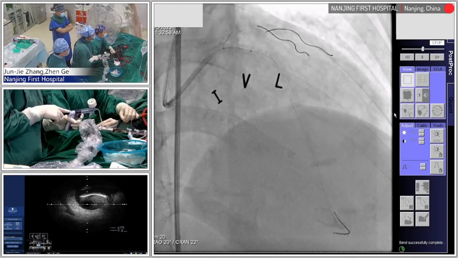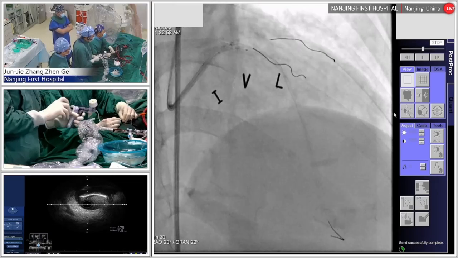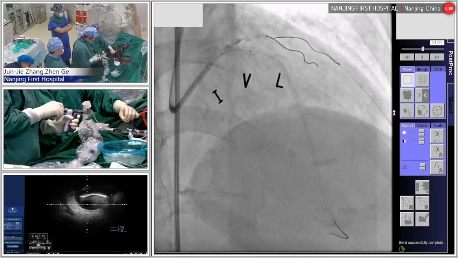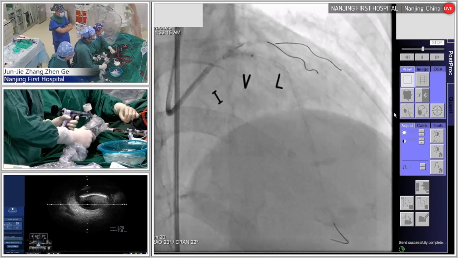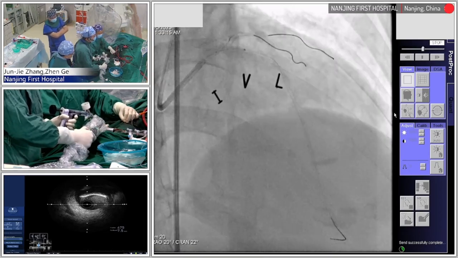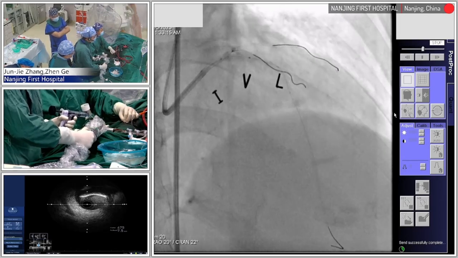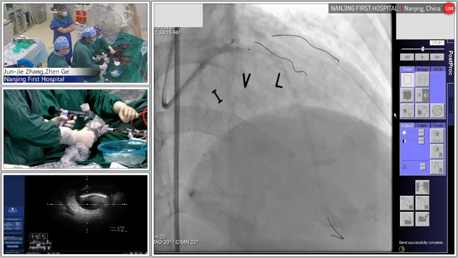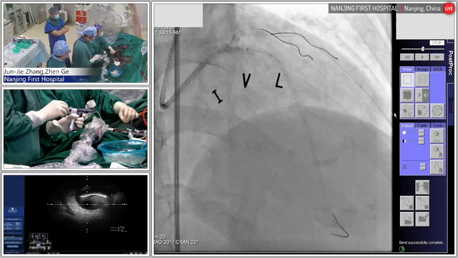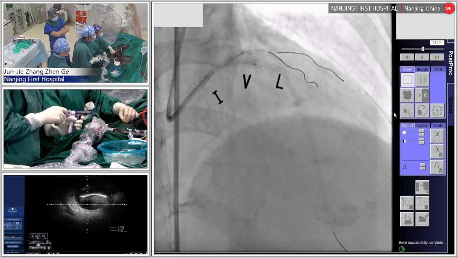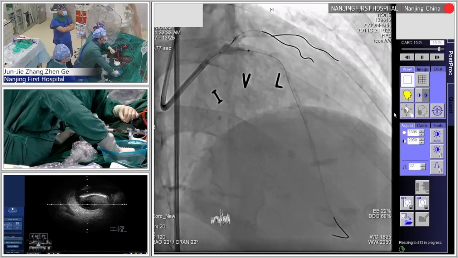Yeah. Expansion is good. Back a little bit. Okay. Back. Okay. Here. Okay. So the IVL balloon was across the ostium of the circumflex from the distal left main to the proximal LAD and inflated at 4 atmosphere. So we have started the second round of the lithotherapy. 6 atmosphere. Check. Yeah, good. The balloon was inflated, yeah?